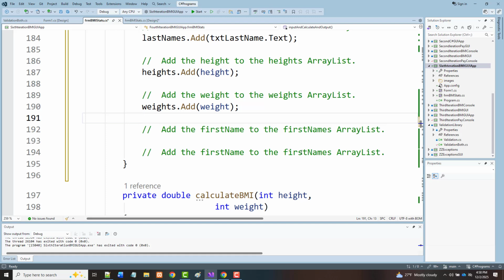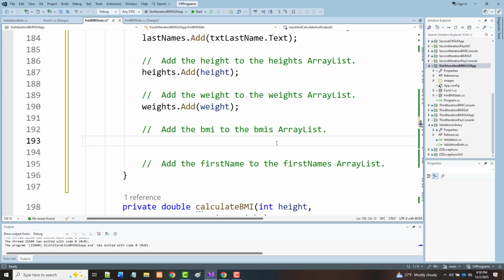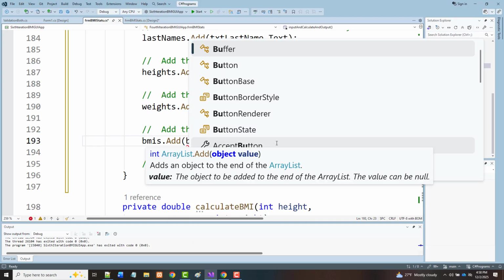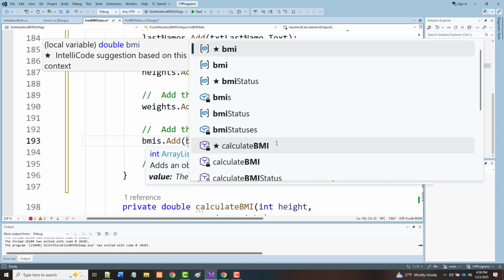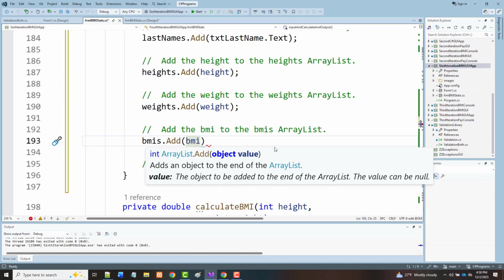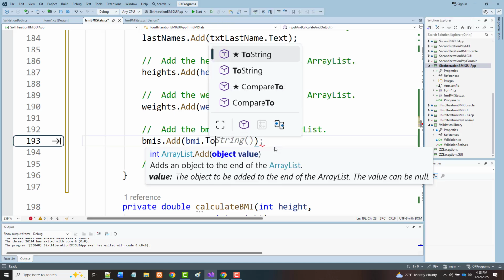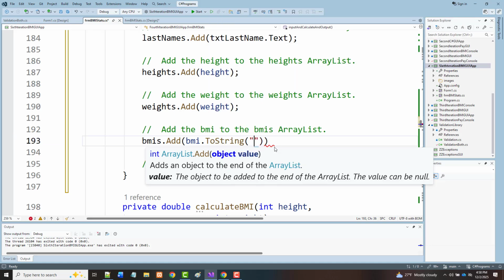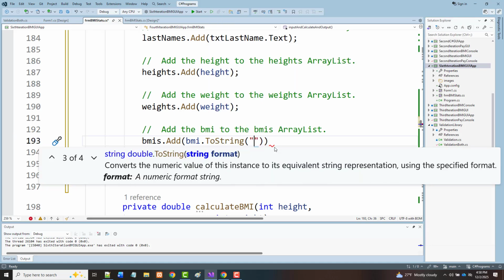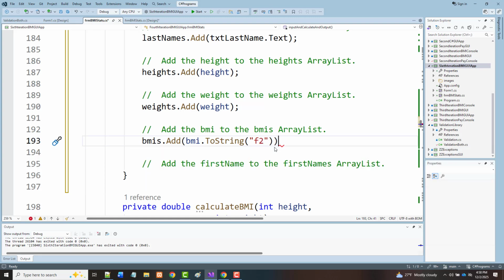And then we will add the BMI to the BMIs array list. And this one we will say dot toString, and I think F2 will work here. We'll see.